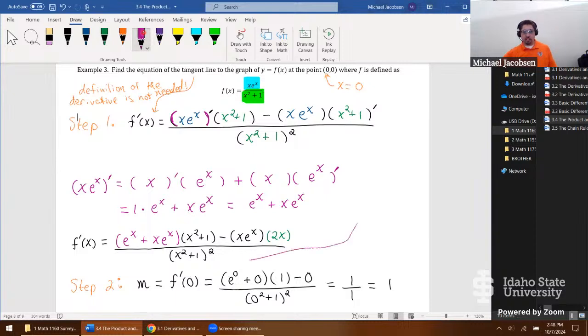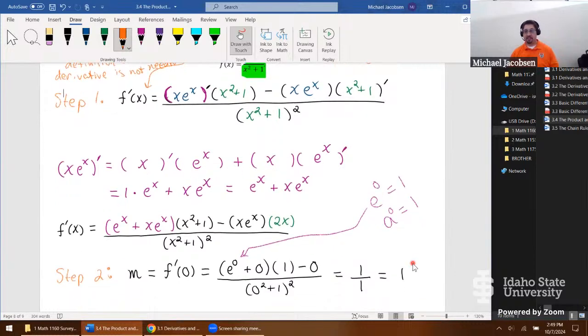And by the way, the exponent rule we just used was e to the power 0 is 1. Or if you prefer, as a formula, a to the power of 0 is always 1, provided a is not 0 itself. So we did it, folks. That's our step 2. We now have a slope. Next thing we're going to do is just write out the point slope form for the equation of a line. Use the given point 0, 0 as our x1, y1, and our slope that we found in step 2. First, before we do that last final step, any questions getting to this stage?